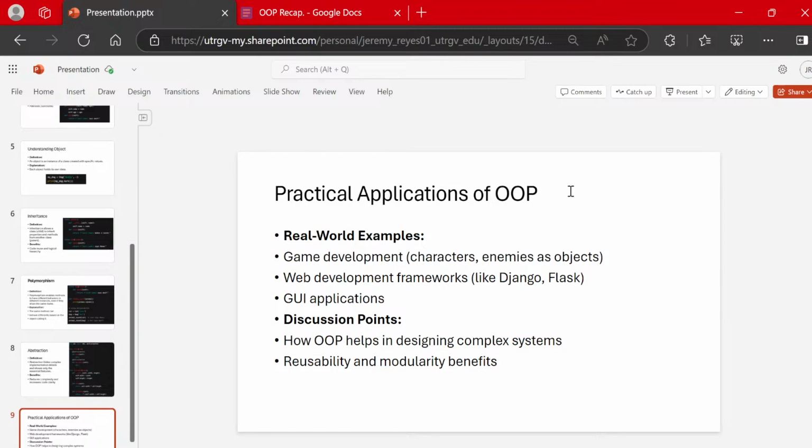Here's some practical applications of OOP. Game development. Python can also be used. I know C# is the most common, but the OOP part of it, the aspect when they make objects for game characters like sprites, which are the game characters you see on the screen.